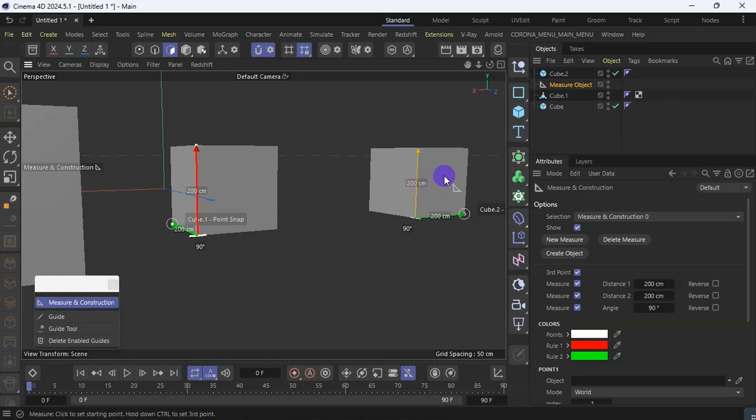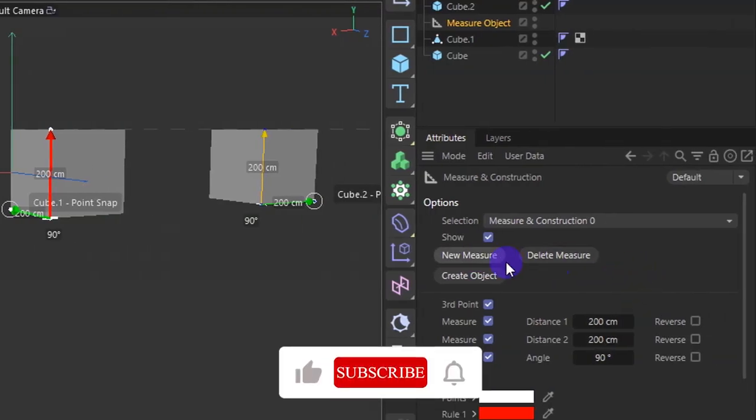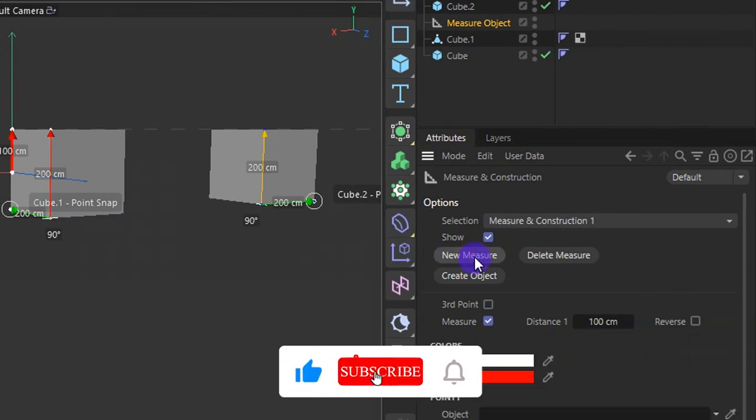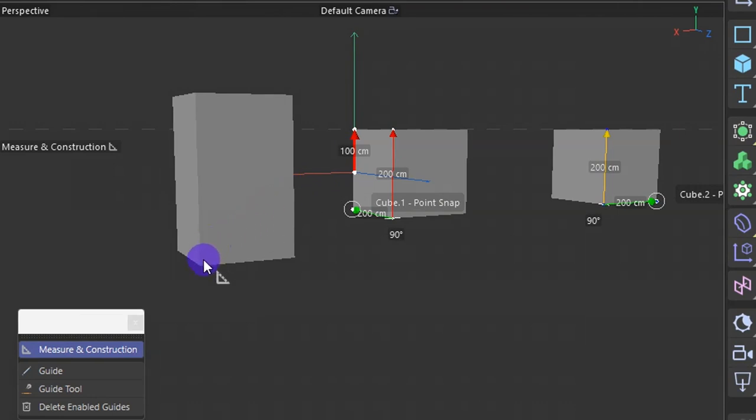You can still have another one here. I will go and say new ruler, and here is the ruler. So I will move it over to this by clicking here. Then I will shift click here and Control click here.